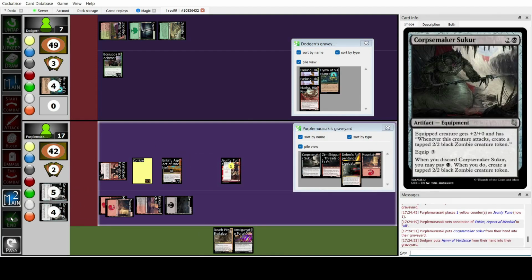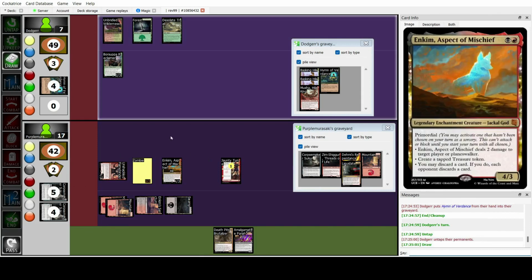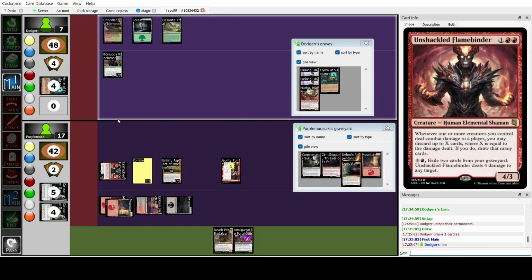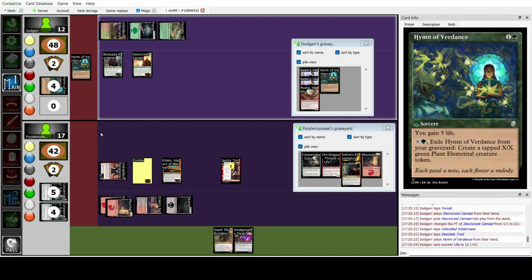Yeah, there's a Hymn that they can't play. Pass the turn back. Maybe I should have kept the Mountain, I don't know. It feels like it doesn't really matter at this point, because I don't seem to have removal for the Flamebinder. Flamebinder is Kamar. Hymn of Verdance, sure.